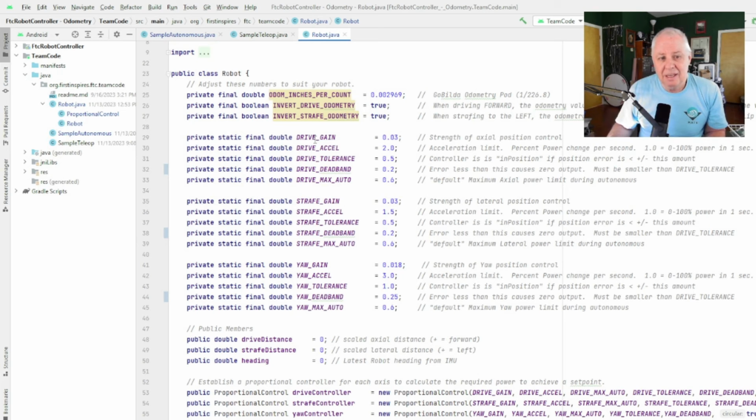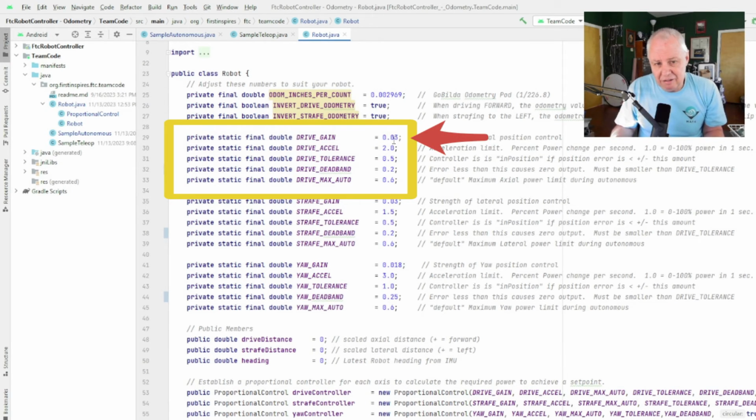Quick recap here. For each controller, there are these 5 values. The gain is what's used to convert the error into a power level. This is usually a small number because we're going from an error which may be 10 or 20 degrees down to a power that is somewhat less than 1, so it's going to be a decimal. If your robot doesn't seem to get places fast enough in terms of closing the final gap, you may want to increase this. You can keep increasing it until your robot goes unstable. Unstable means it sort of bounces around the value that it's trying to get to. Once you see it go unstable, you can lower that value down, and that might give you the best combination of time and accuracy.